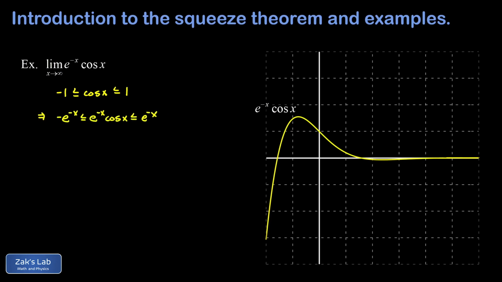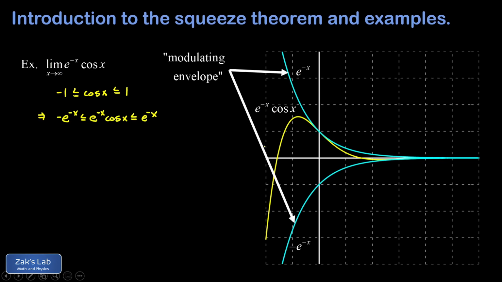So our lower bound is negative e to the negative x, and our upper bound is e to the negative x. And we see in the graph that our function is never going to exceed that upper bound of e to the negative x, and it's never going to go below that lower bound of negative e to the negative x. It will actually periodically touch these upper and lower bounds. That happens when the value of the cosine function is 1 or -1, but it never goes beyond these limiting values. And again, we're going to say that this cosine function is modulated by a decaying exponential envelope.